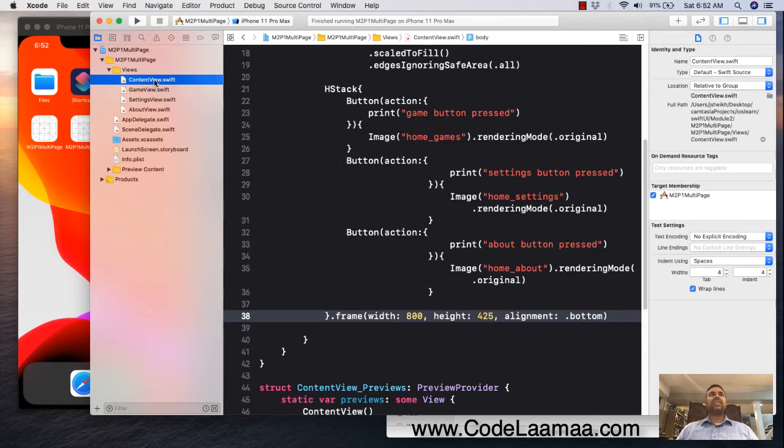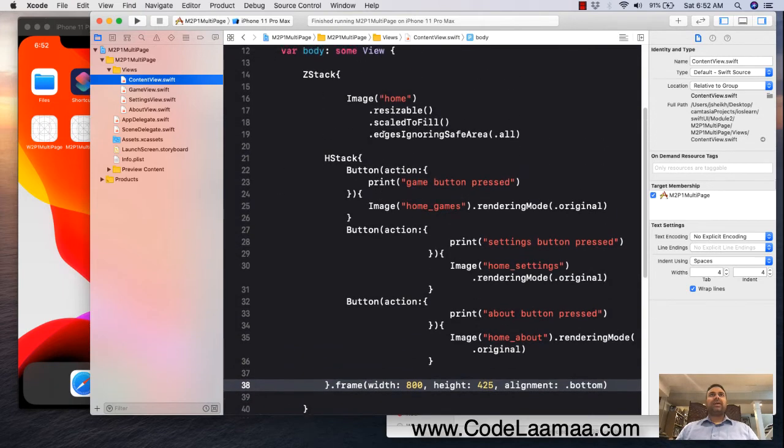So now here's the tricky thing. We're dealing with multiple files here. You need to keep your files straight as you're building your app, because you can get lost and accidentally put code in the wrong place, right? And then really get confused as why is it not working, what's going on here. So content view.swift is my home page, and I'm going to add the navigation view tag to it over here.